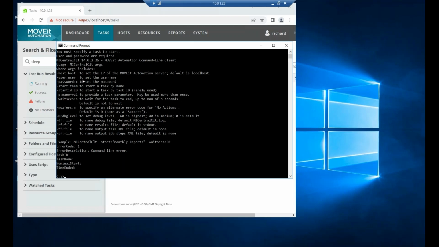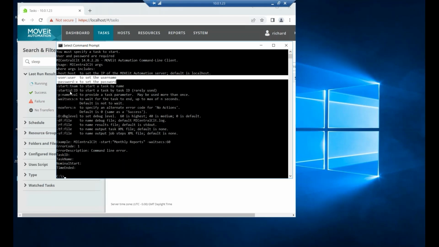I would think from a scheduler, unless you've got a scheduling agent on a machine, you'll probably be using the host. You definitely need to be specifying the user and password now. So this is new. In versions older than 13, where you did not have to authenticate to access MOVEit locally, you could get away with this, but if you're moving over to a 13.1 and onwards, then you'll need that on there as well.